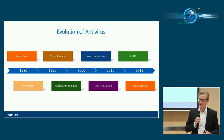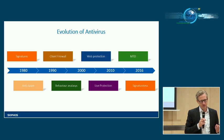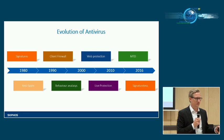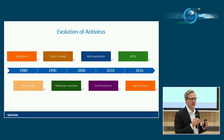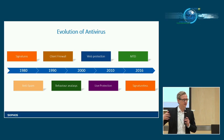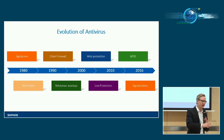the endpoints. So malicious traffic detection basically monitors if your endpoint is trying to establish a connection to a command and control server. This is normally something that has been around for quite some time, but it has mostly been on the firewall side. We have done this type of analysis on the firewall side. However, we actually took that technology and put it on the endpoint.